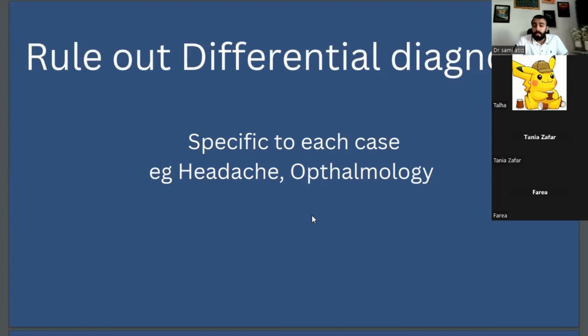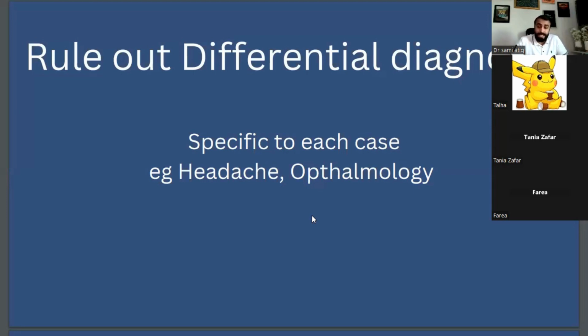Like in the case of a subarachnoid hemorrhage, the patient will tell you that the pain started suddenly, and it is the worst pain he has ever experienced, which you already know is a thunderclap headache. There may be no certain risk factors, but there can be a history of hypertension and various other problems. Similarly, in the case of ophthalmology, there can be acute angle closure glaucoma, where the patient presents with a red eye, painful and sudden loss of vision, extreme pain in the eye, and extreme pain in the head.